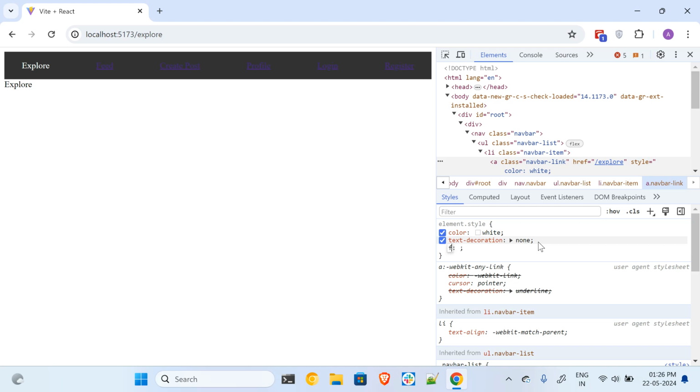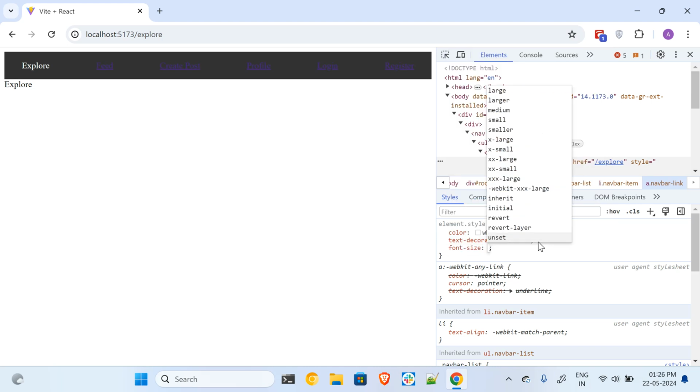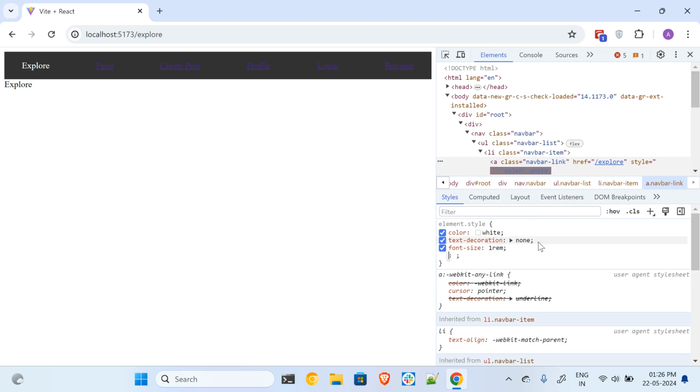And then I have the font size, and I will give the font size as 1 REM. And then we have the transition. I will give the transition color as 0.3 seconds, okay. So now if I just hover on it, it will change the style.